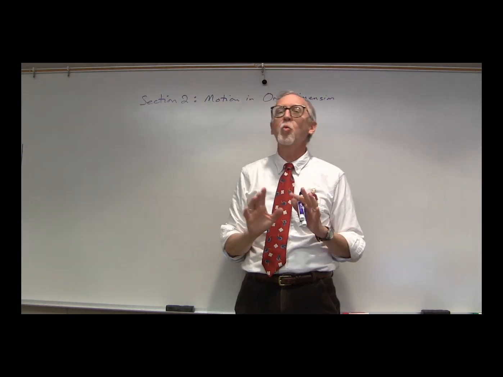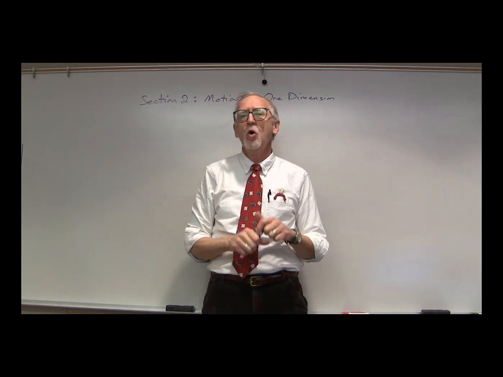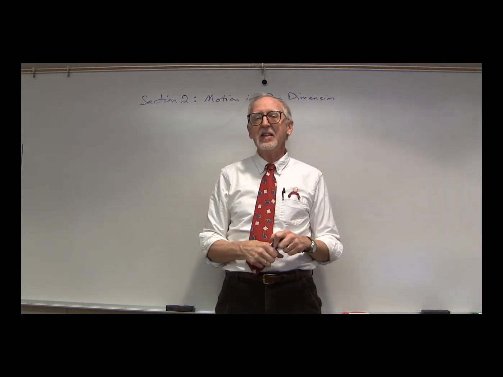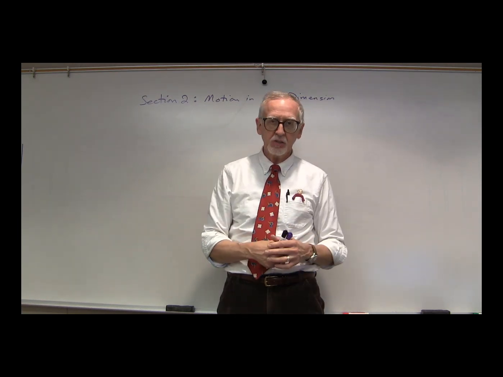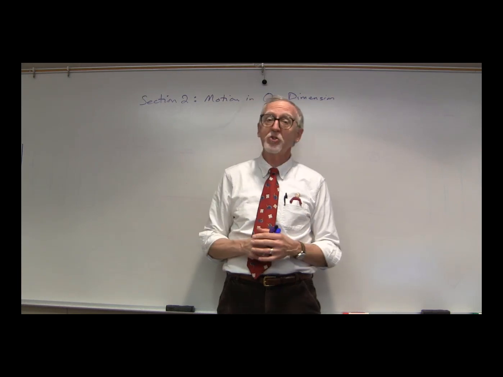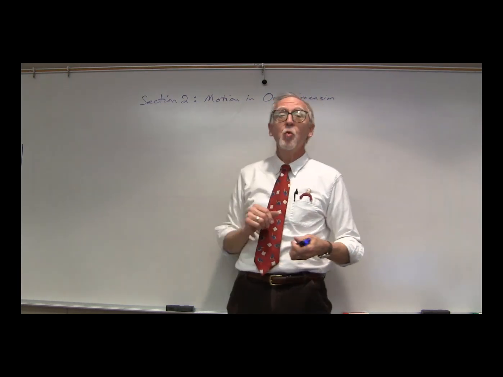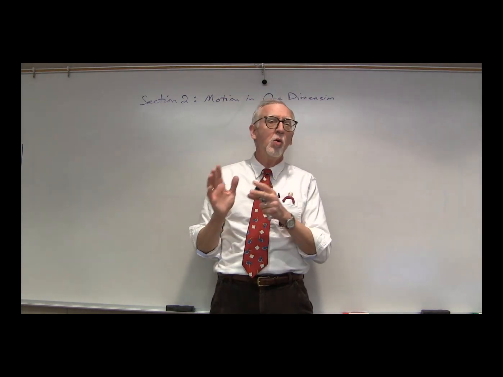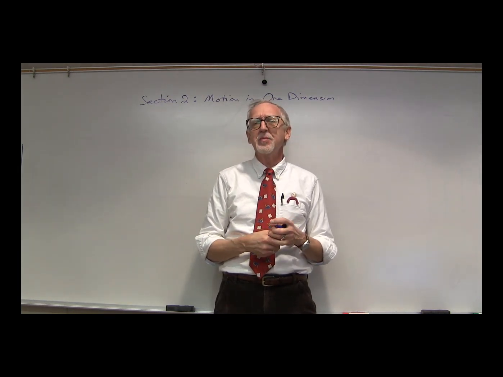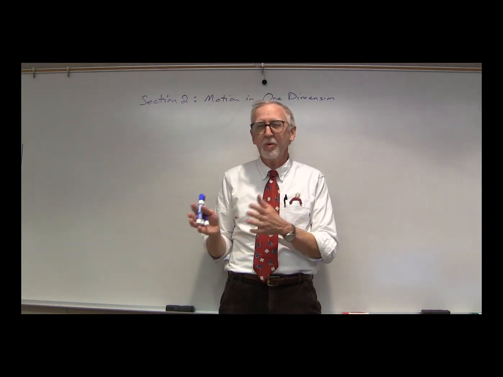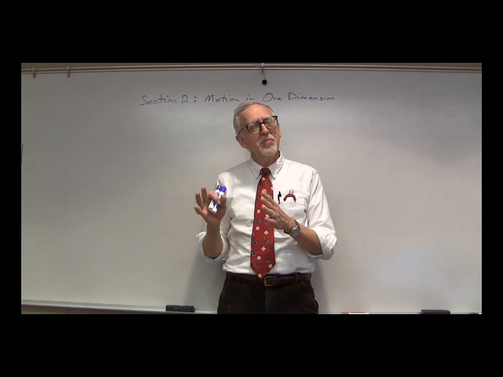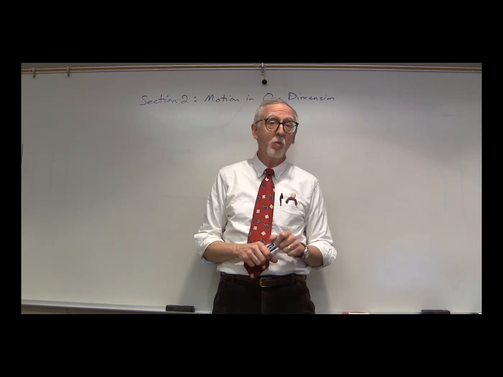Now, we start with one dimension for several reasons. Once we understand one dimension, it will lead much more easily into 2 dimensions and 3 dimensions. But also, there are many, many kinds of motion that can be described with just one-dimensional motion or one variable. Anytime you can describe the position of something basically with one variable, one number, one position coordinate, that is basically describing something in one dimension.